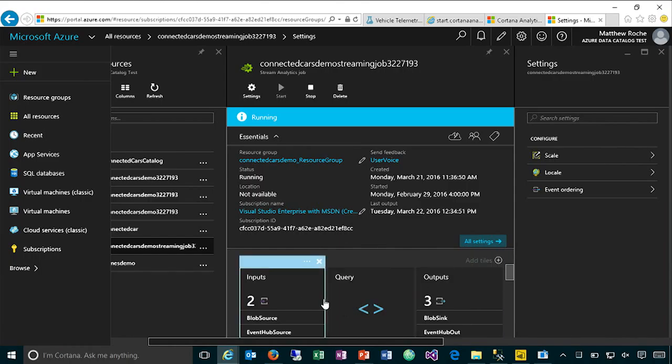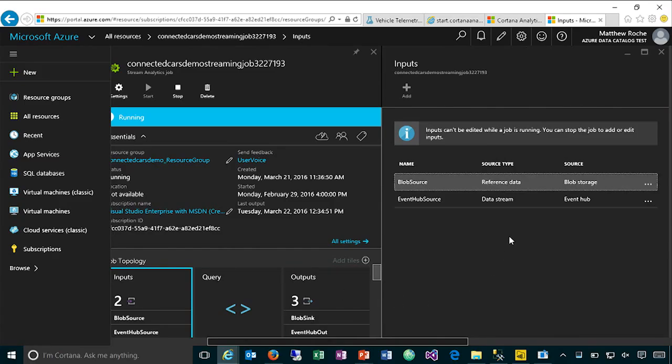So first of all, let me just stress that for inputs, we have our Event Hub source. This is what is streaming in real time from our car fleet, and we also have a blob source. This is our reference data. This is very, very common in a hot path scenario where you have this real-time data that's feeding in, most of the time that data is as small and as efficient as possible.